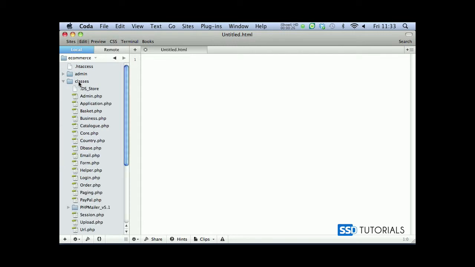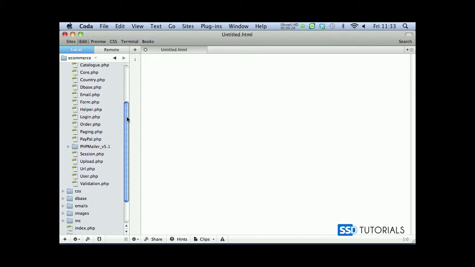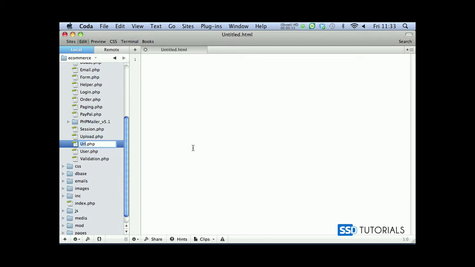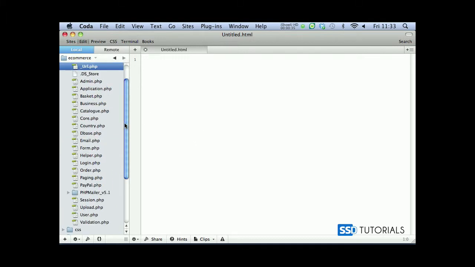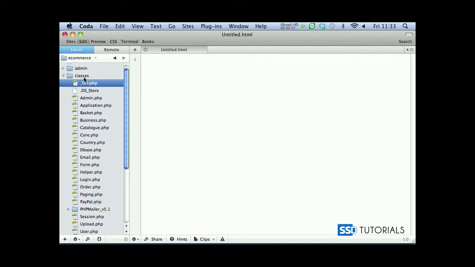Now we go into our classes directory. What we're going to do is comment out our current URL class, because we're going to be completely overwriting it with a new one. We can comment or remove it altogether, but I'm just going to put an underscore for the time being. Now we start url.php, a new file obviously, and inside of this file we create a new class definition. So open a PHP tag, class URL, two curly brackets, and a few new lines.